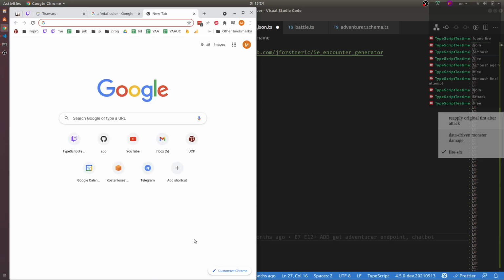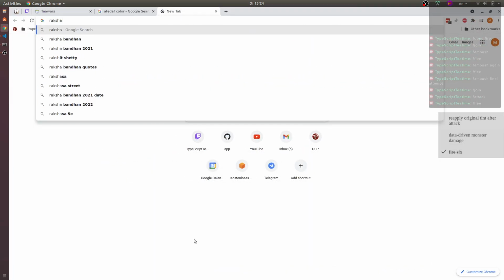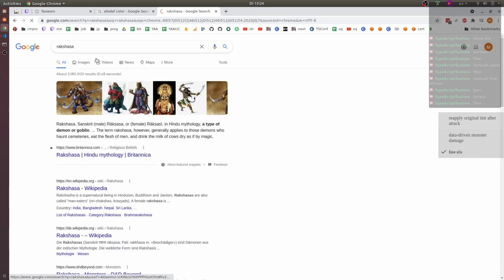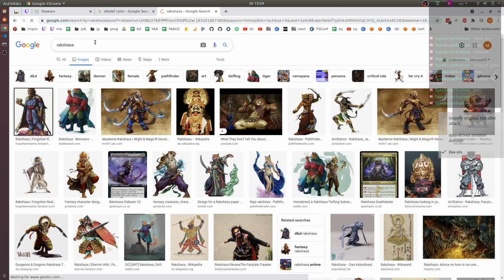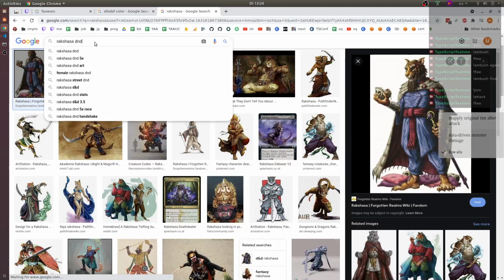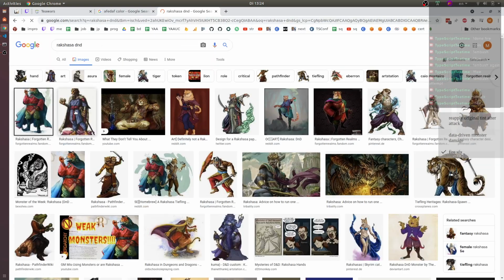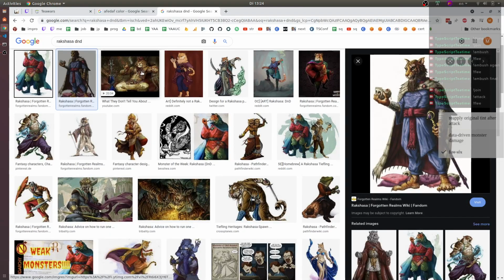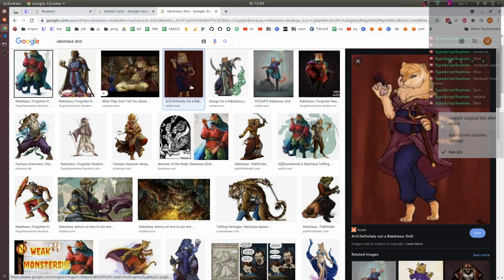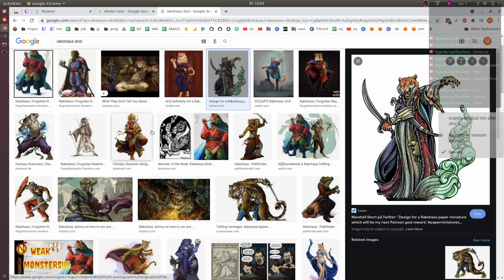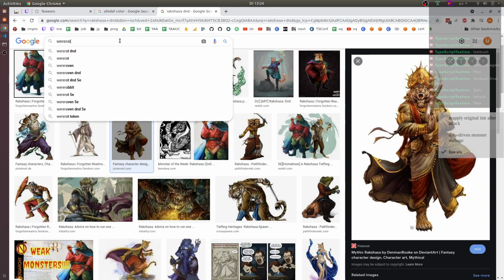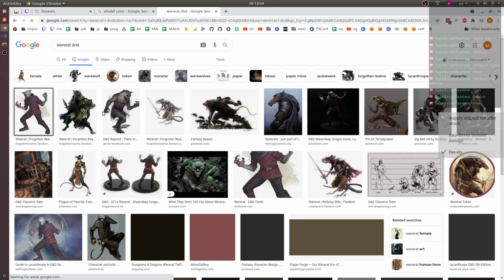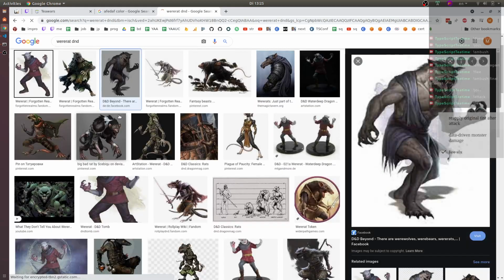Let's just see some pictures. Rakshasa. Yeah, that one looks pretty badass. Maybe DnD. This kind of humanoid tiger. Compared to a Warrat DnD, who also actually looks pretty badass.